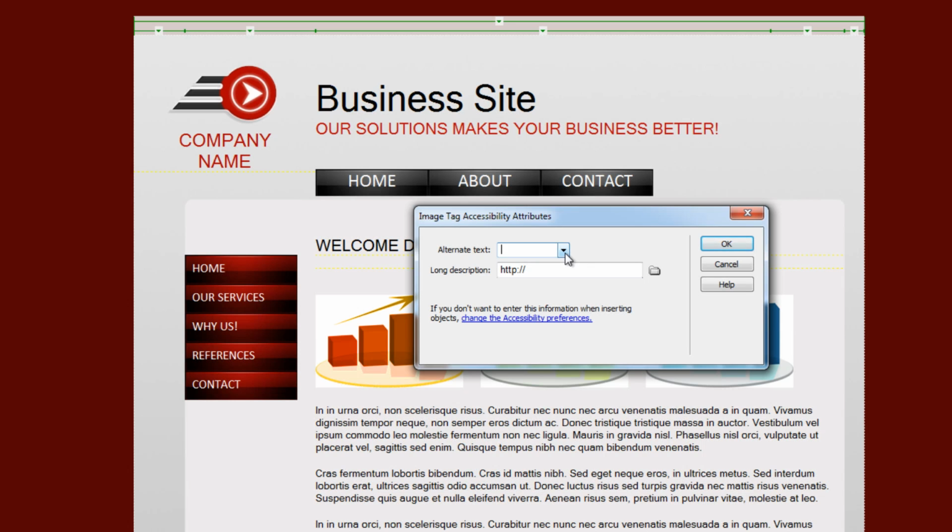Now, one thing it's going to ask you here is alternate text. A lot of you may say, what's this junk? Why do I need this? Alternate text is there in case the image doesn't load up for whatever reason, say it doesn't work in the browser, the image is in the wrong folder, or it's just not there in general. It's not required at all, but it does help so that someone can have an idea of what it is.